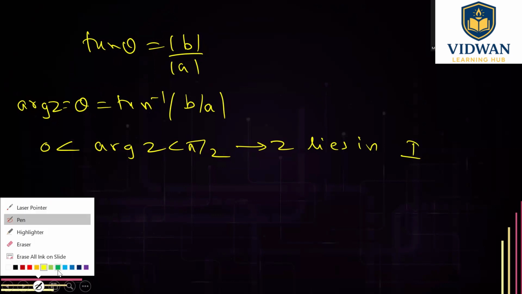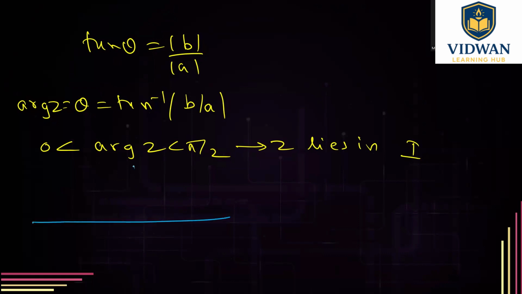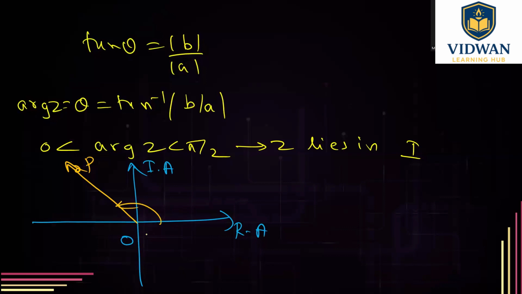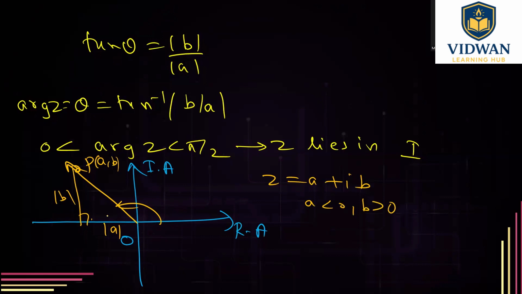So for the second quadrant, if you have to make a diagram, we can just draw the real and imaginary axis. I'll write RA and IA here, where RA represents the real axis and IA represents the imaginary axis. If we represent a point P again here in the second quadrant, and this is the argument now. When you drop a perpendicular like this, this is mod B and this is mod A. Here when you represent P as A comma B, Z is A plus iB of course, but here A is negative and B is positive. So that is why it is necessary to write modulus while writing the distances.